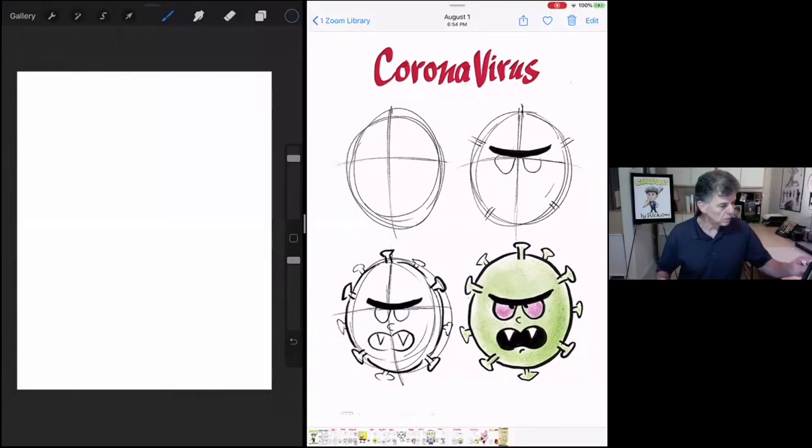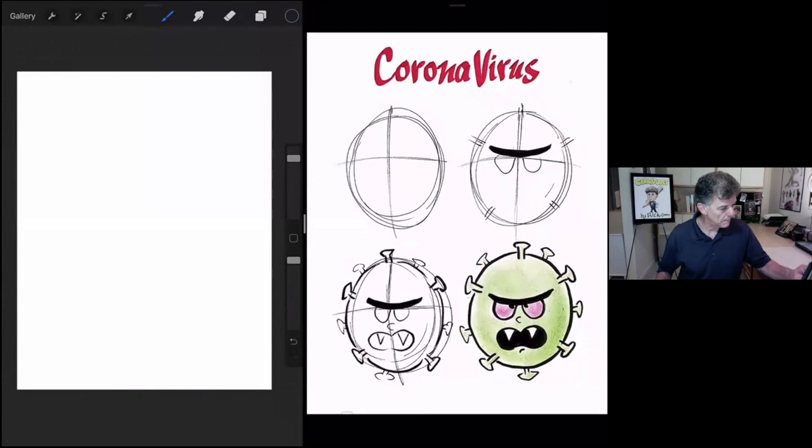We're going to start off with the oval shape. Remember, it's more round, so we're just going to sketch out a nice round circle. Keep it loose, nice and loose. Just start off round.